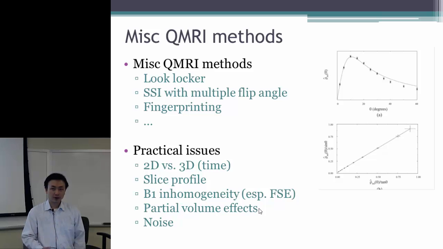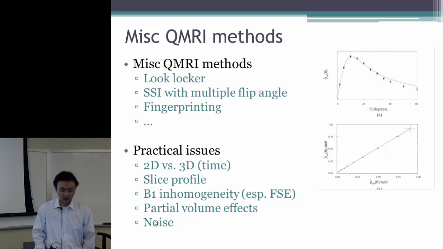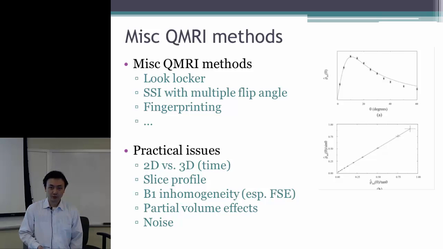That means some part of the object will experience a different refocusing flip angle than the other part of the object. When that happens, it will lead to incomplete refocusing of those signals, which makes the signal decay even faster. So if you directly use that signal decay for your T2 estimate, you can come up with a much shorter T2, because you observe a signal that decays much faster. But actually, part of this decay is due to the imperfect 180 degree pulse.